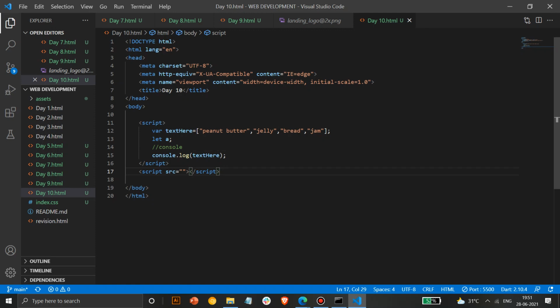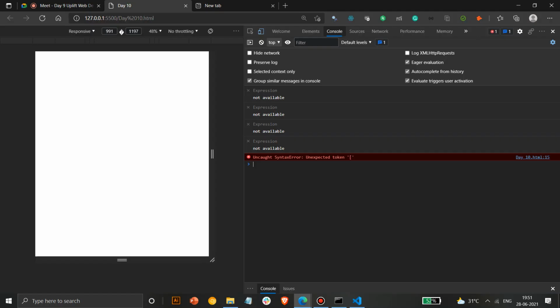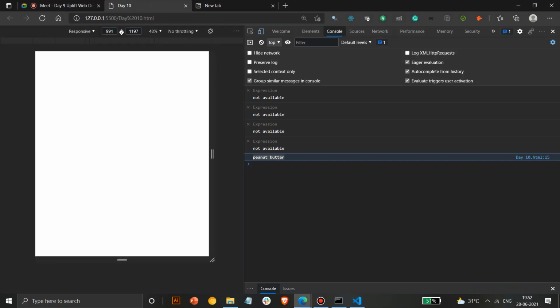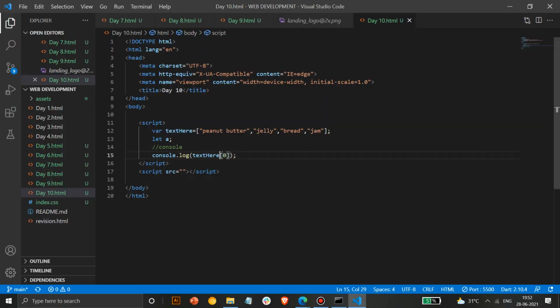Okay, so if you have to print the first element, what will we do? Square bracket 0. Yes, just square brackets, no dot. That's correct. Always keep in mind, it works almost the same in all programming languages.